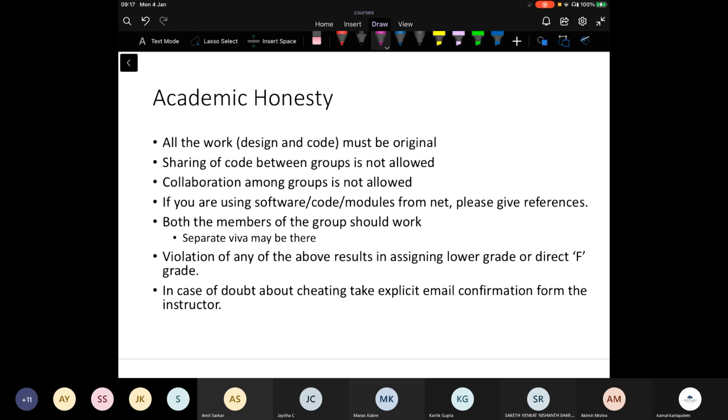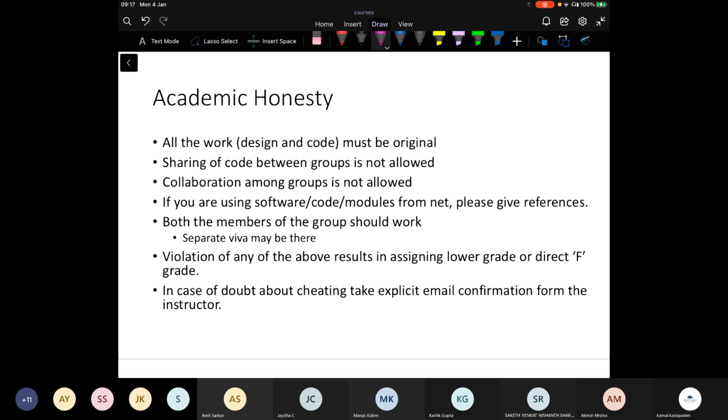They have done it alone and they have taken the pains to do it. And somebody else getting that advantage without putting in that much effort and understanding is not right. So that's why I tend to be very strict with respect to academic honesty. And I want to give a lot of benefit to the people who work hard and who learn things on their own. Even if they don't do it completely, if they do it on their own, they have learned a lot more than somebody who has just taken it from somebody else.